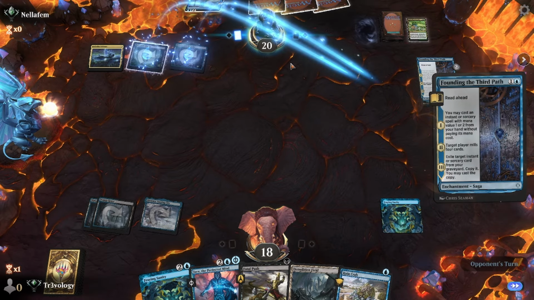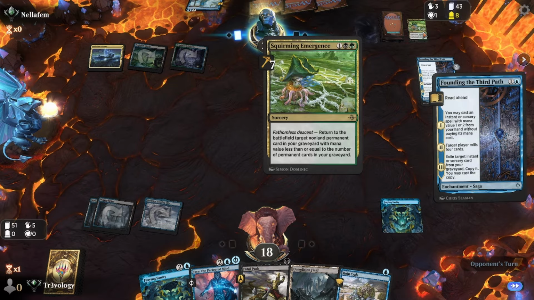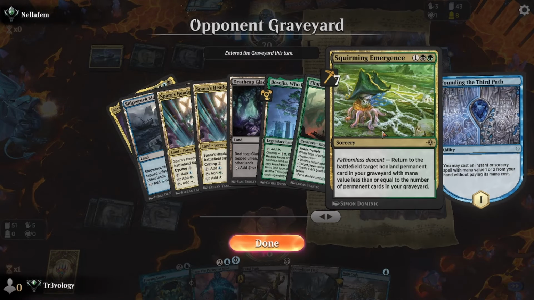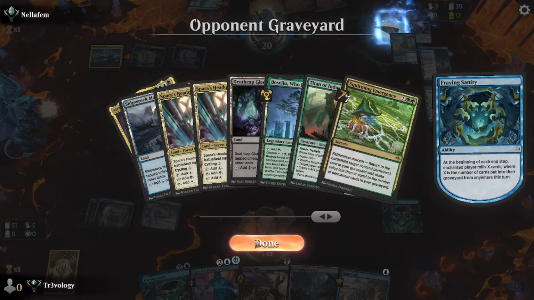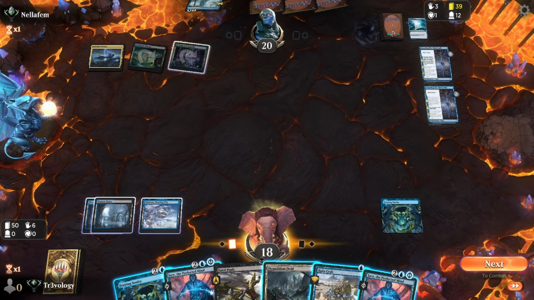There have been a couple of cool new enablers, one of which is the Squirming Emergence card, and another being Pickle Prankster. I think the version I have a video on is the Neoform version, but this is also pretty sick and fairly neat. We also do, hey look, there's an Omniscience. How many cards have they got in the library? 39.